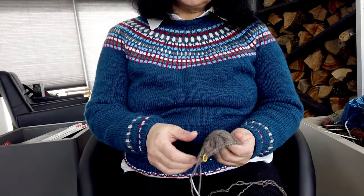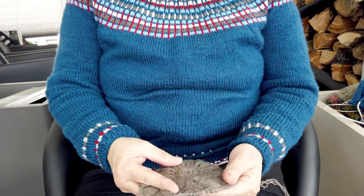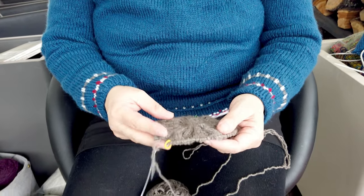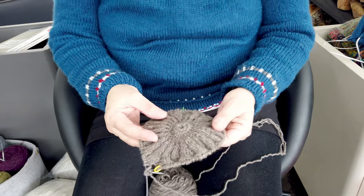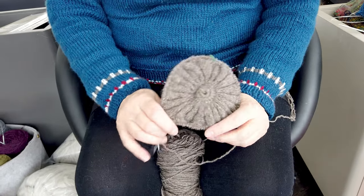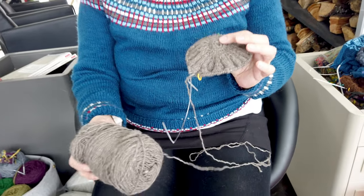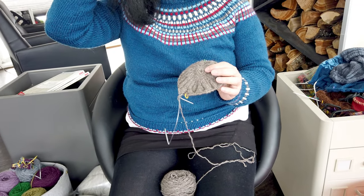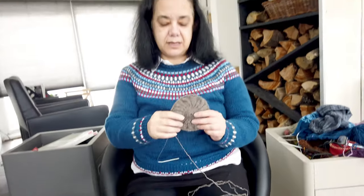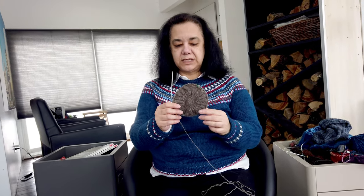So I was already here, but it was too large. It looked more like a beret than a hat. So I decided to undo it, and I'm now working, and I'm going to add a pattern. You cannot see the pattern yet. The other thing about this hat is I wanted to do it from the top down because I want to use the yarn up to the end. So I'm going to have the braids, maybe the cables up to here, and then just have a ribbon pattern that can be folded up.